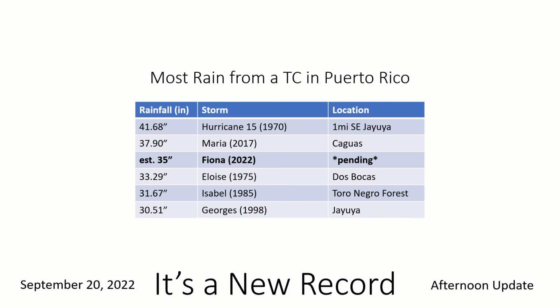Again, as I mentioned, the Hurricane Center is estimating a 35-inch grand total across Puerto Rico, which will put this storm third in terms of rainfall, right behind Hurricane Maria in 2017, which, as we know, was an extremely devastating hurricane. In Fiona, although not a Category 4, so it doesn't have all those winds that Maria did, it was still a Category 1, but those rains were the main issue. And so hopefully Puerto Rico fares better than they did with Maria. But at this point, I mean, they got soaked. That's just the fact of it, and they don't have power. It's really not a great situation down there. So if you have a way to help out people in Puerto Rico, please do that.